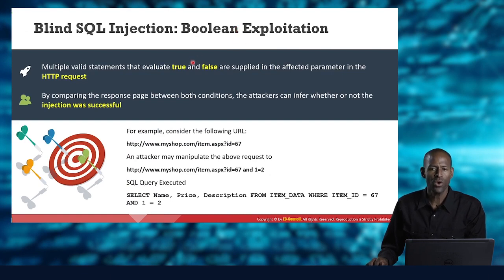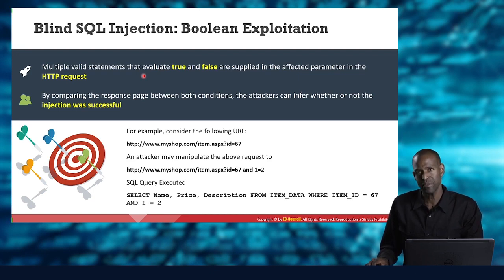In this case, we're going to evaluate true and false over and over again. Boolean exploitation is one of the most successful types of exploitation, just by making multiple valid statements that evaluate to true and false for the parameter we're looking for in the HTTP request. In other words, does the username start with an A, true or false? The username starts with a B, true or false? The username starts with, and you go on through it until you receive all the answers, and you can put together usernames and passwords and database names and stuff like that.